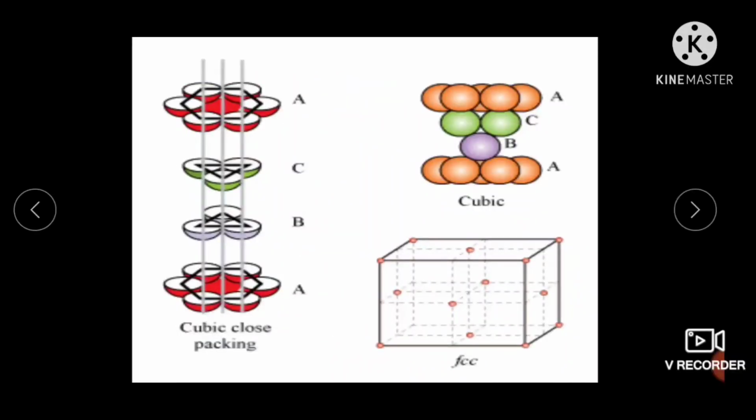Thus, if we name the first layer as A and the second layer as B, then the third layer will be C. Then the arrangement becomes ABC type.